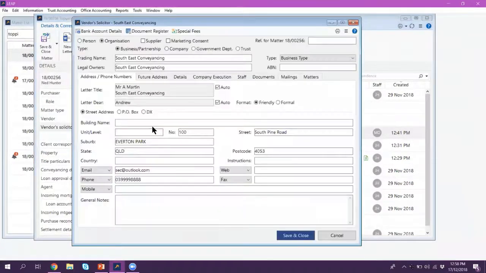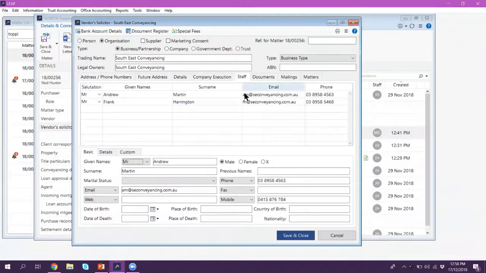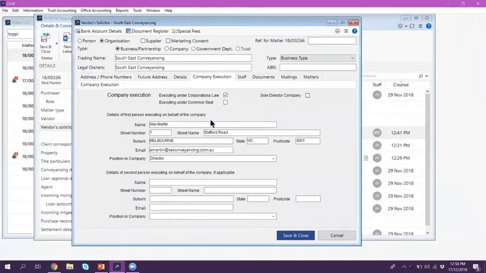However, if you have added corporate signatory fields to your custom precedent, which will be used in more formal cases where the director and secretary, etc. of the company need to sign, these details are pulled through from the company execution page on the client card.